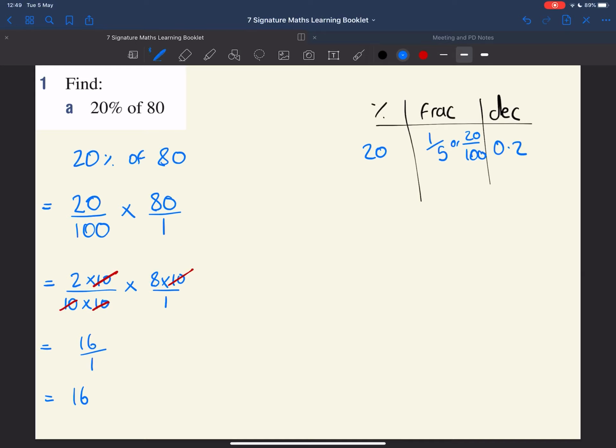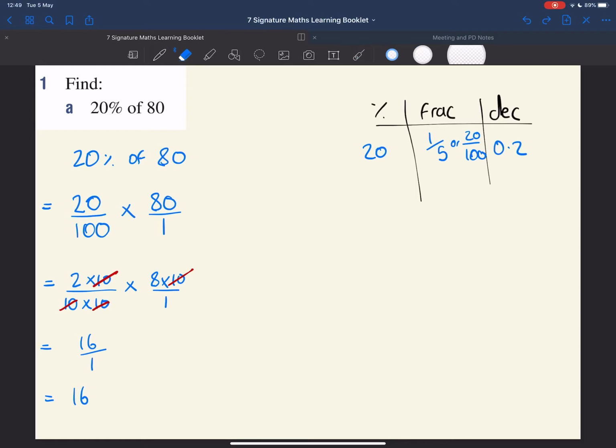So what's the answer there? Well, 20% of 80 is 16. So if there was a price for a jacket that was $80 and it was actually 20% off, it would be the 80 minus the $16 we just worked out, which would be 80 take 10 is 70, 70 take 6 is 64. So it would actually be $64 for that jacket. But that's not the original question. That was just a side note. But yeah, the answer is 16.